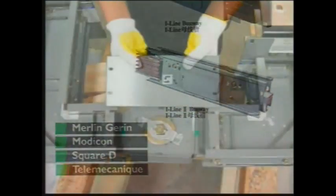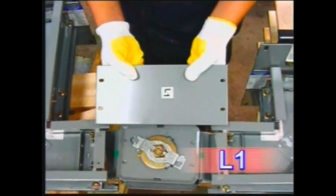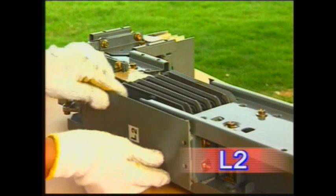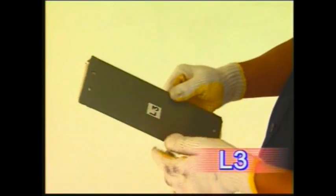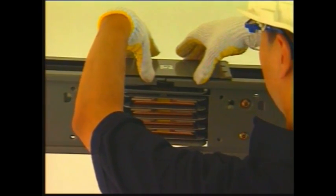Depending upon the joint configuration, place the top cover L1, L2, and L3 on the top side of the joint. Elbow fitting to elbow fitting, use plate marked L1. Elbow fitting to straight, use plate marked L2. Straight to straight, use plate marked L3. Repeat the process with the next section of the busway system.